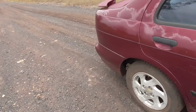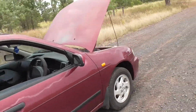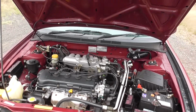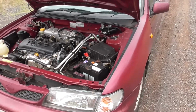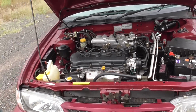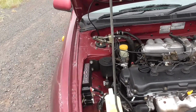and new wheels. And then once we have done what we need to do with this, I will then decide as to whether we're going to keep it as the daily and keep it all stock, whether we'll modify it, or whether we will, well, go completely crazy with the modifications. I could SR swap it. A lot of these Pulsars did come out with the SR, as many of you know.